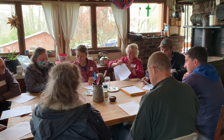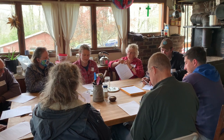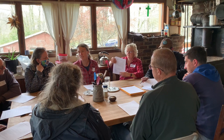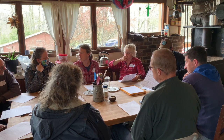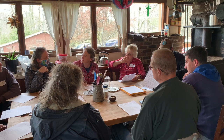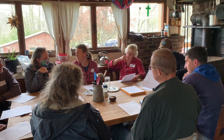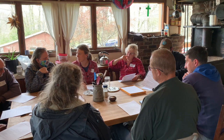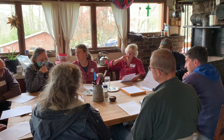Do you do beets and stuff like that? We have started beets and transplanted those. This year we started beets indoors and transplanted them into the unheated hoop house to try to get an early crop, but they haven't done very well. We've also started them in the spring and transplanted them into the field, and sometimes they've been successful and sometimes they haven't. This year we only direct seeded our beets.